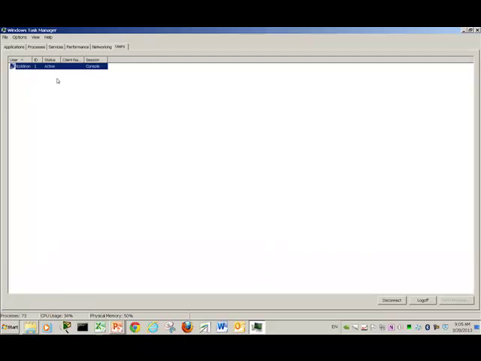And then the users that are logged on, and you can disconnect or log off users here. When we talk about disconnect or log off, if you disconnect somebody, whatever they had running continues to run. If you log them off, it shuts down everything that they had running. So you can disconnect the user, and if they had their term paper open, it would stay open, and they could log back on and pick up where they were at that point. And that's the difference between disconnect and log off.